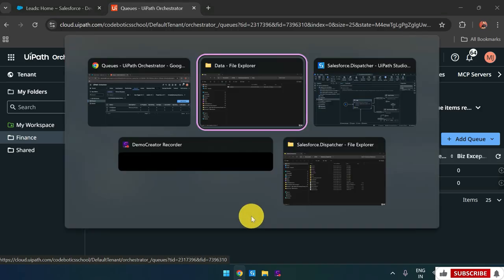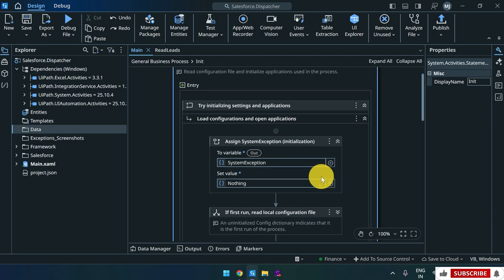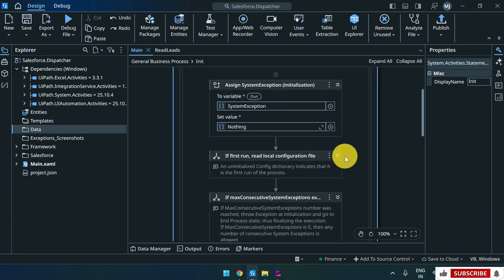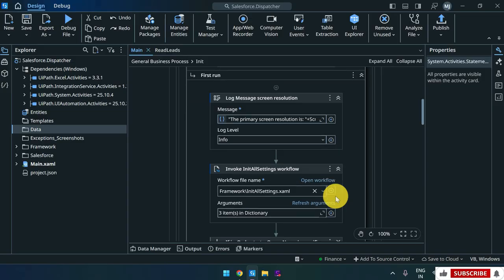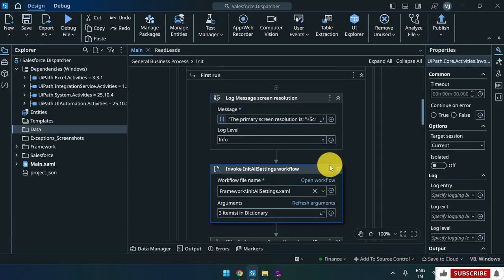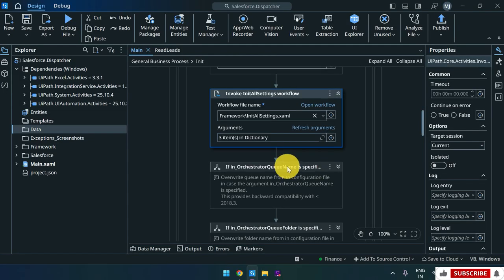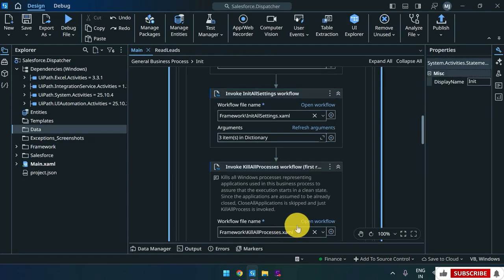Go back to UiPath Studio. We don't need to change anything with this workflow. This one is not required, so delete them.